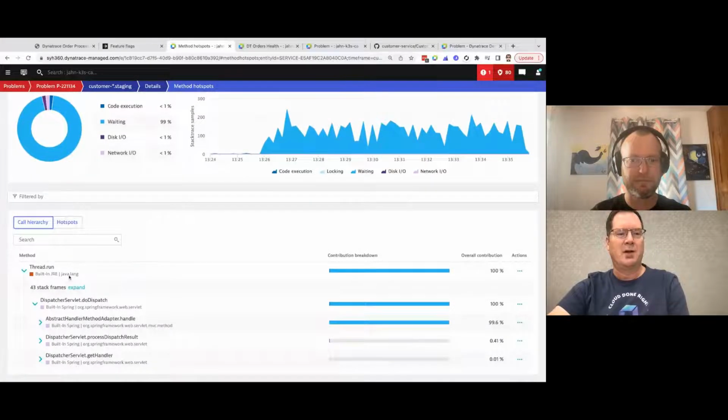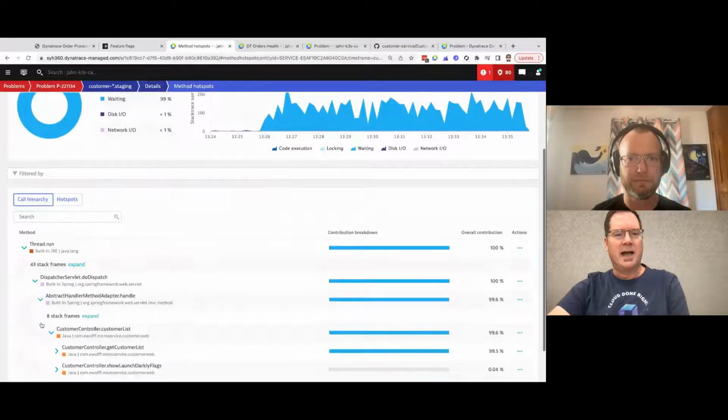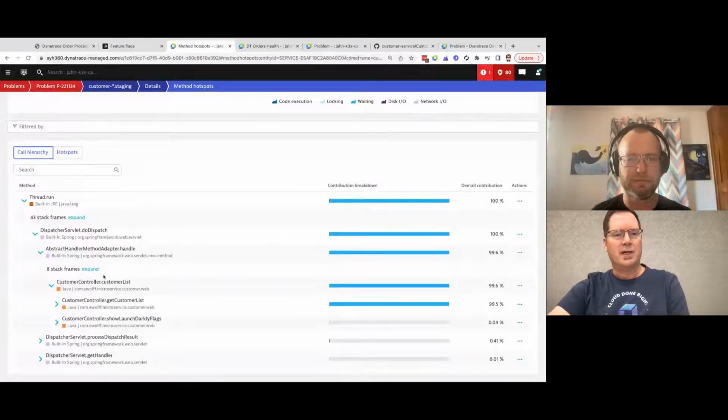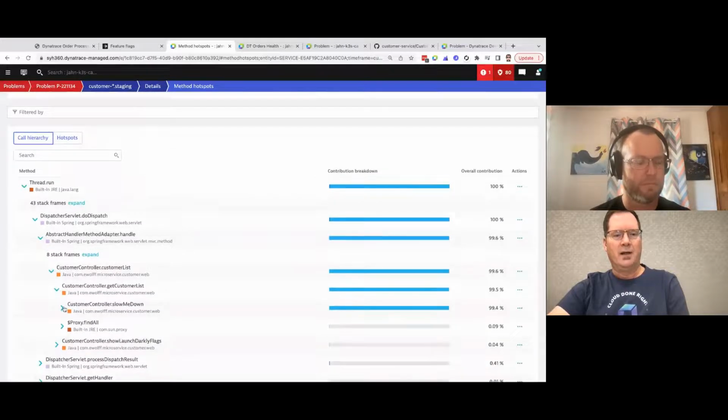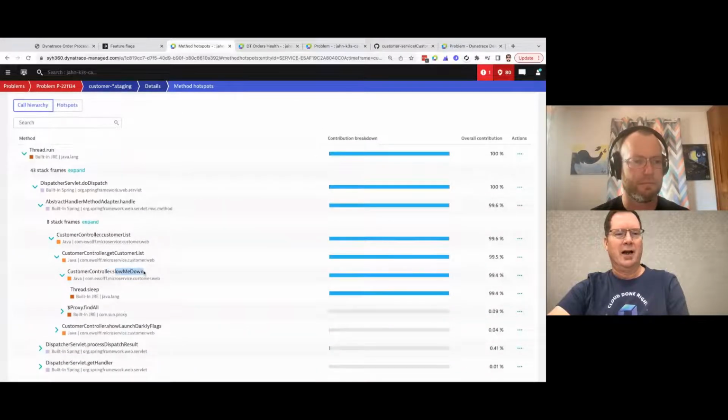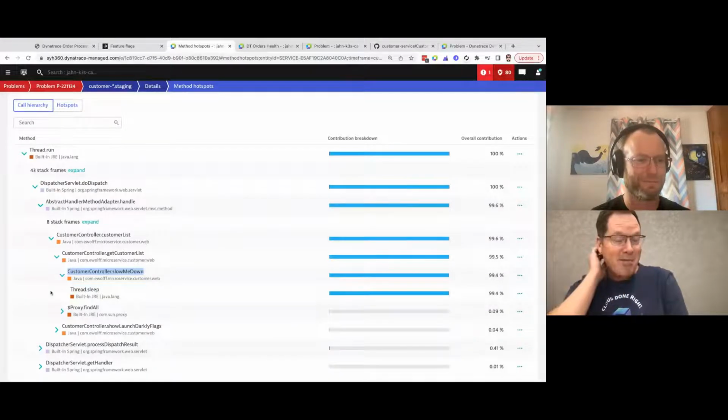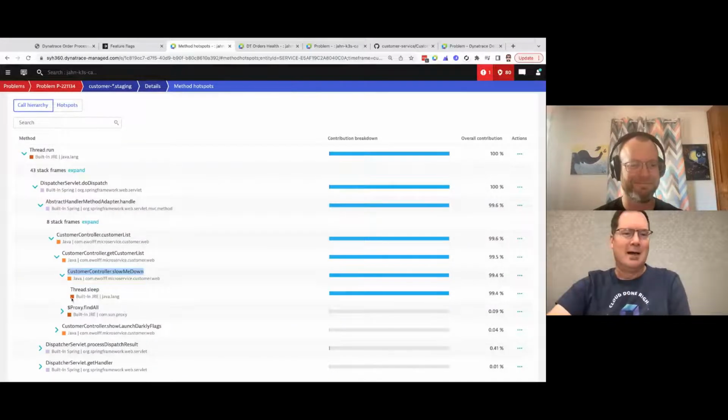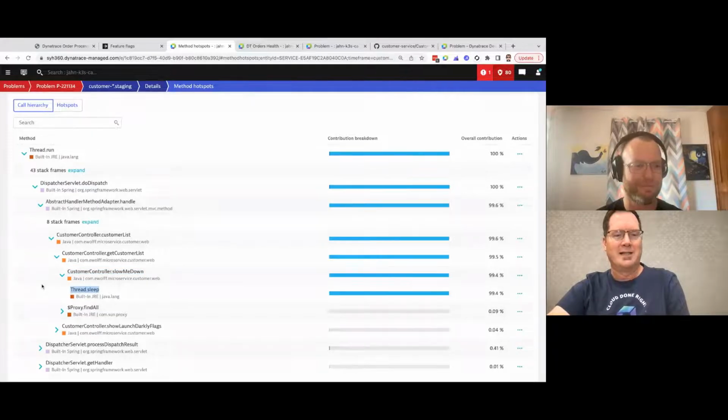This was a Java Spring Boot application I wrote, and you can get insights at an aggregate level. As you go down this list, you can see, makes sense, I'm on the customer list. And what is it doing? You can see here, I actually have a method. Again, this is my time bomb. I have a method in there called slow me down. And how am I slowing it down? I'm doing the proverbial Thread.sleep.